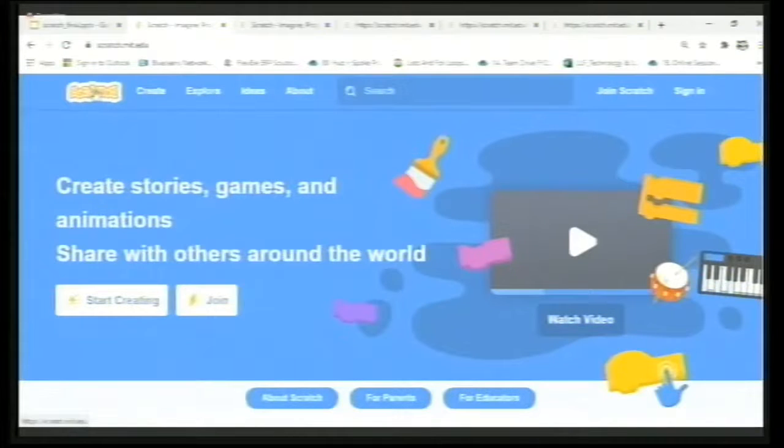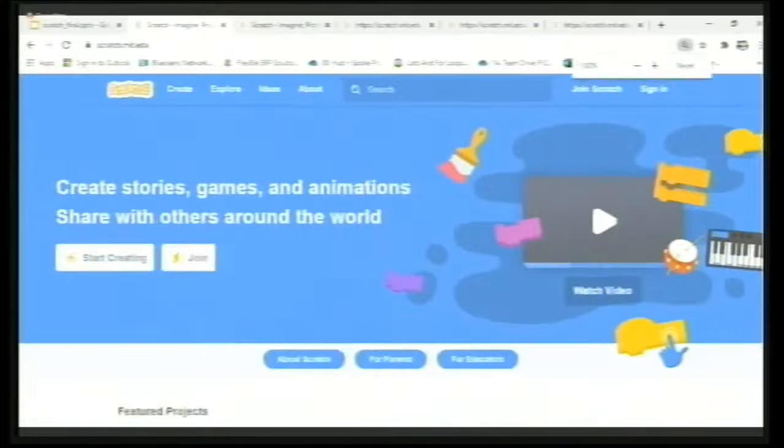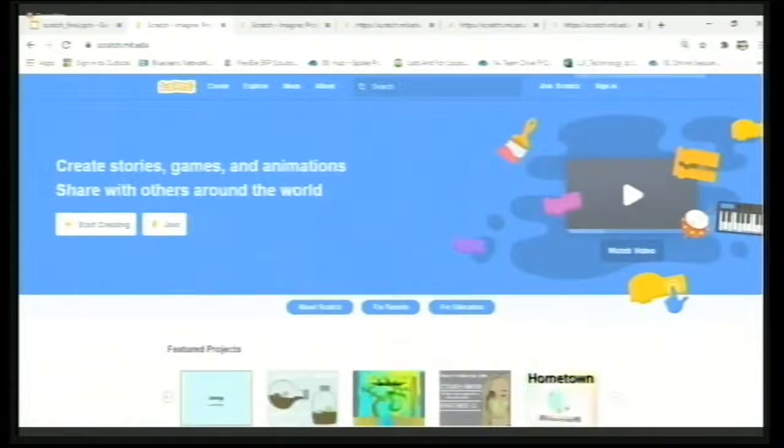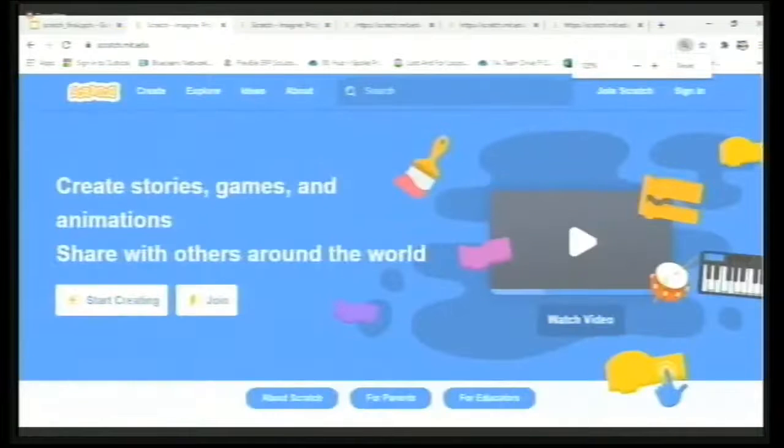So here, this will take you through. When you click on the Scratch, it will take you. I would just request you if you can zoom into your screen, as it is a bit hazy for us to view. Zoom, yeah, I think this will be fine. Wonderful, thank you. Please go ahead.